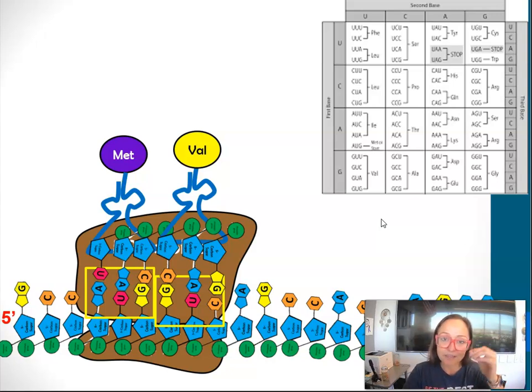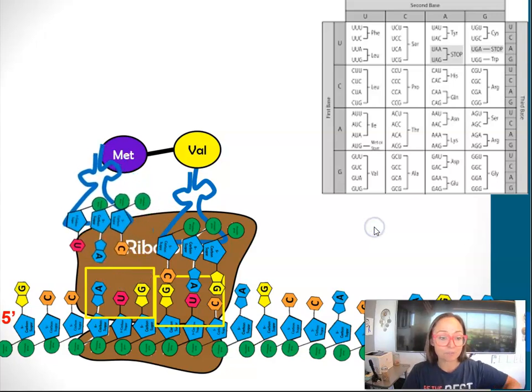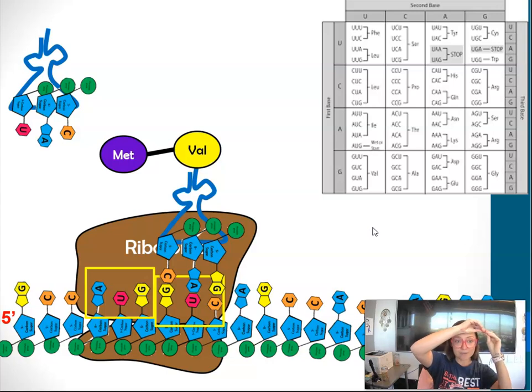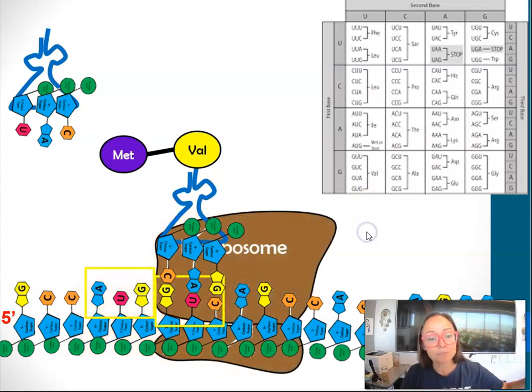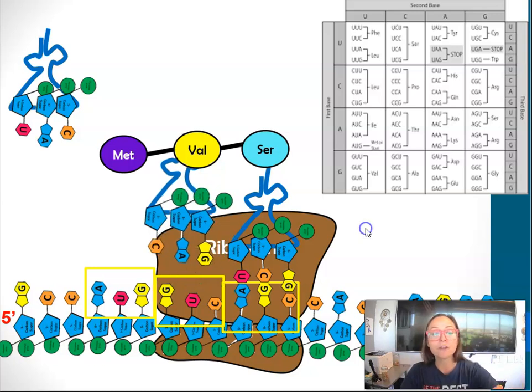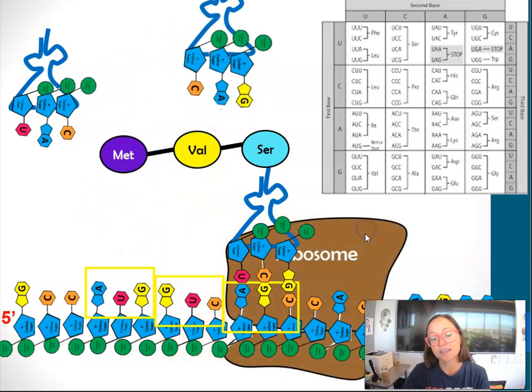The codon and the anticodon match in base pair. Now, the purpose of the codon to the anticodon is to stabilize it long enough so a peptide bond can form by dehydration synthesis between the 2 amino acids. The tRNA that was holding MET is now released and it's empty. And a different enzyme will come and attach a new methionine amino acid to the top of it. Now the ribosome is going to move down, and now an arriving tRNA carrying the next amino acid, serine, will arrive. A peptide bond will form, that tRNA will leave, and it keeps going down.